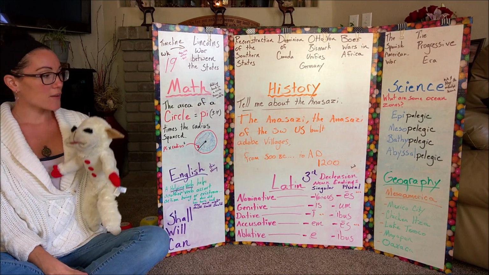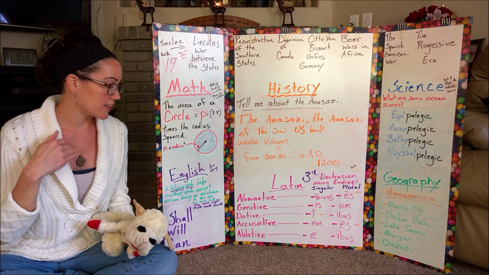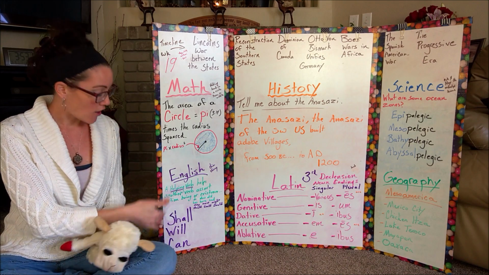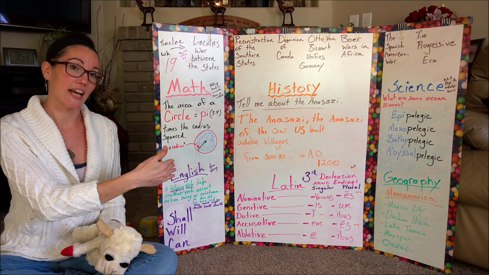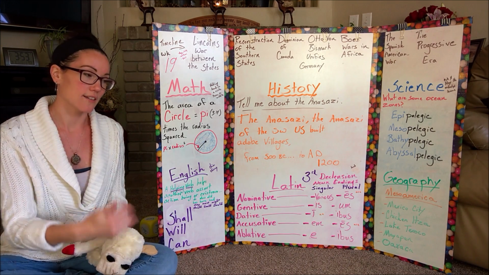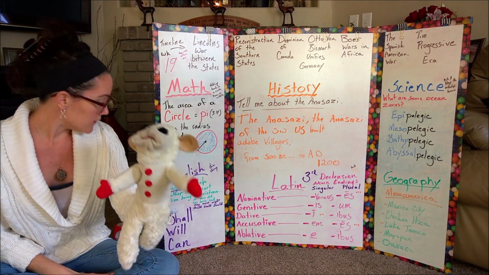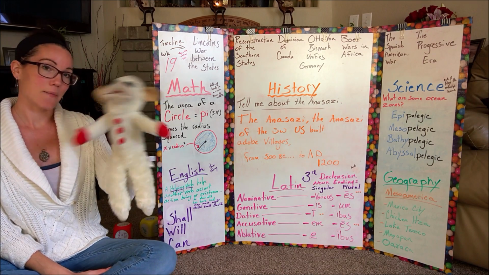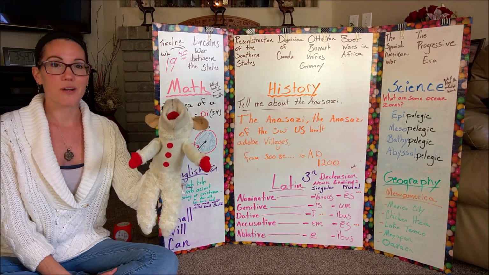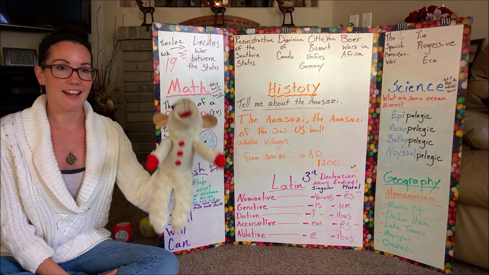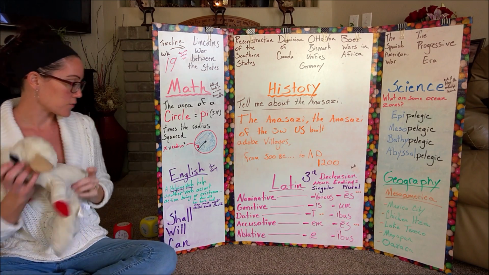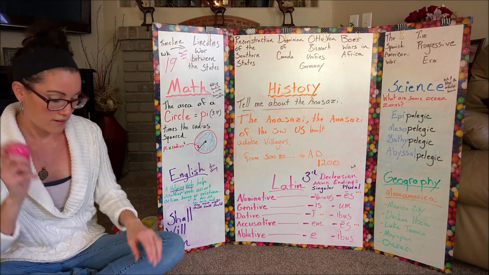So we're going to do the same thing that we've been doing. We're going to treat it like a broken record. We're going to repeat the new three words over and over again, and then sing the whole song together. And then, of course, everybody will take turns with Lamb in the front. So we'll just keep going over that and taking turns with Lamb, and that's English.